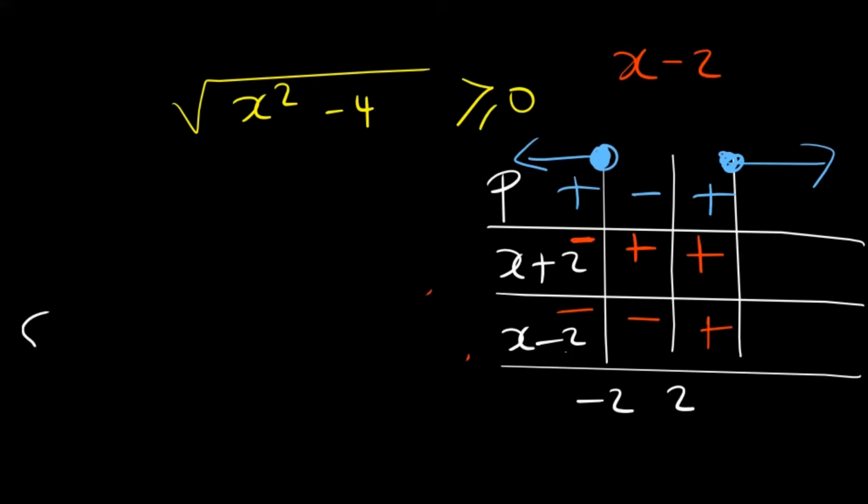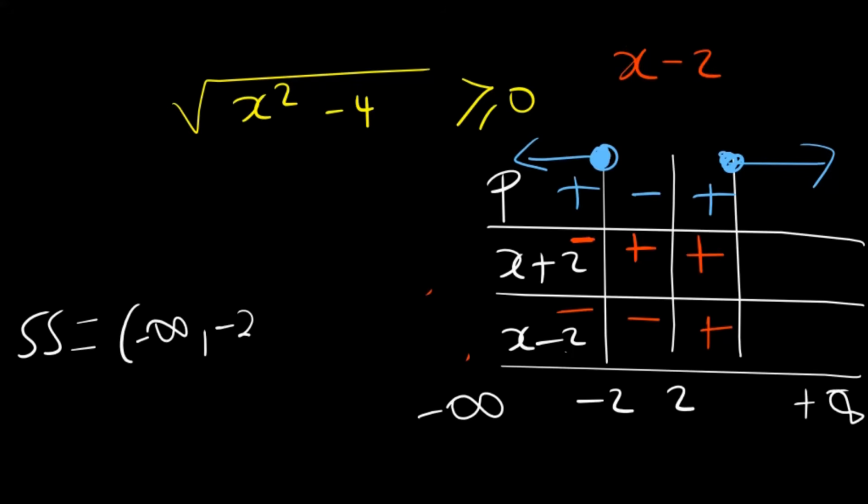The solution set is equal to, you know that going this side is negative infinity, the other side is positive infinity. So the solution set will be from negative infinity to negative 2. Is negative 2 included? If I put negative 2 here and I square it, that would be a 4. 4 minus 4 will be 0. The square root of 0 is just 0. So that one is still fine. So we can still include negative 2. It won't make the root or the function undefined.